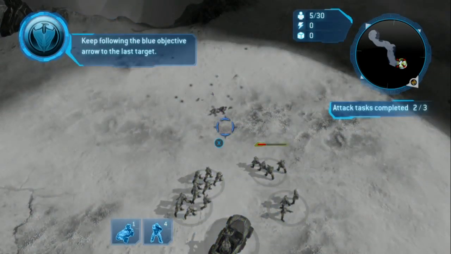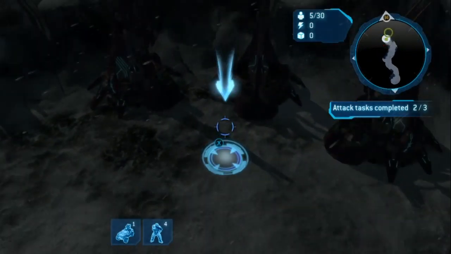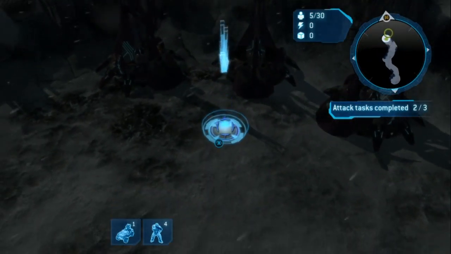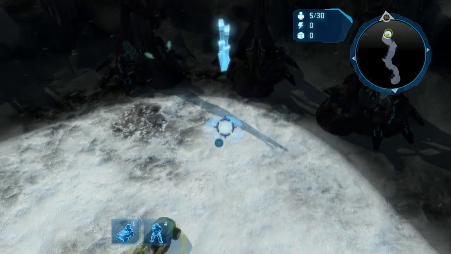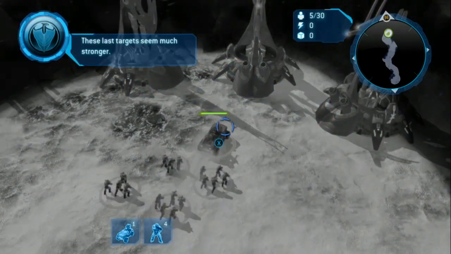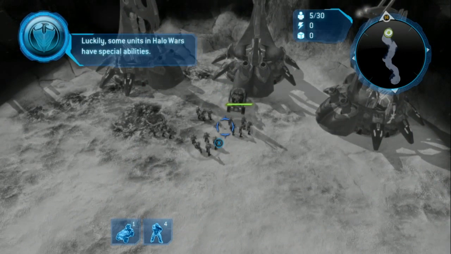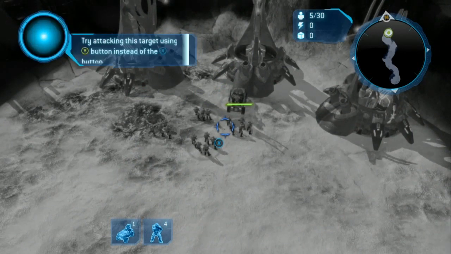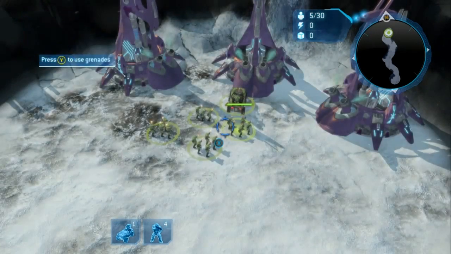Keep following the blue objective arrow to the last target. On it. Roger that. These last targets seem much stronger. Luckily, some units in Halo Wars have special abilities. Try attacking this target using the Y button instead of the X button.